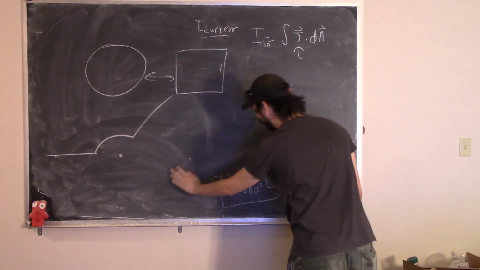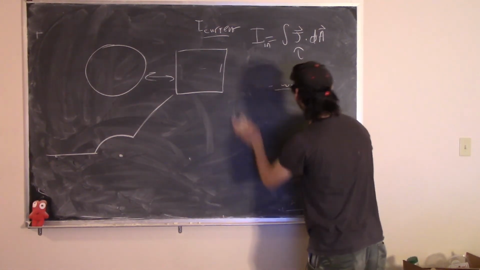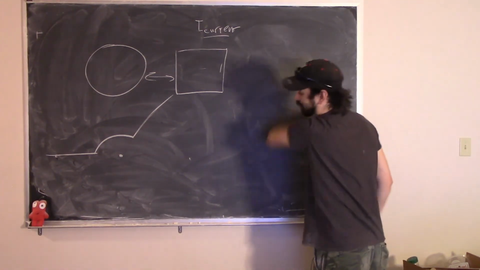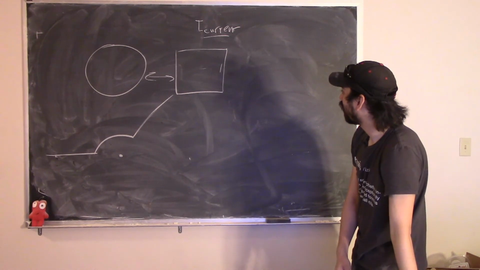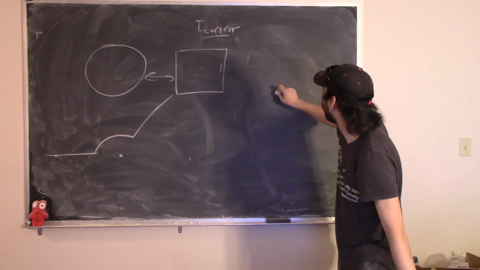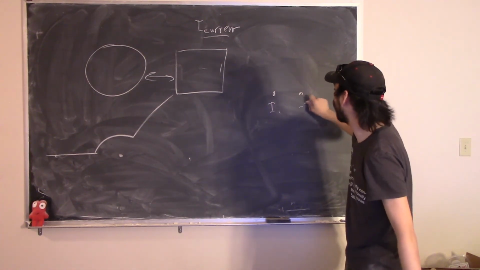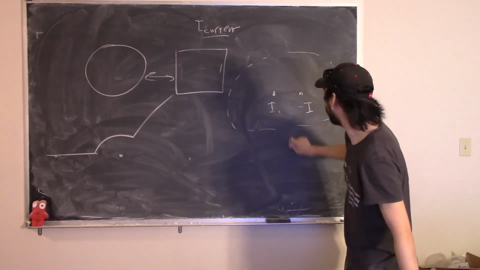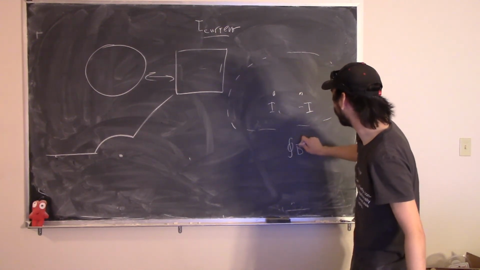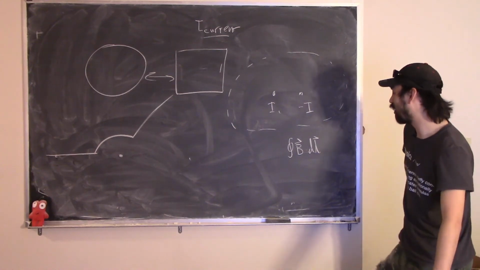There is a way that I could ask you an elliptical problem. But I don't know that I would want to do that, because I don't need you coming to my office with tar and feathers and pitchforks and torches. But there is a way that I could say, if I had two currents here, call this I1 and this is a minus I1, and make this elliptical, find what this is. Evaluate the integral of B dot dl.